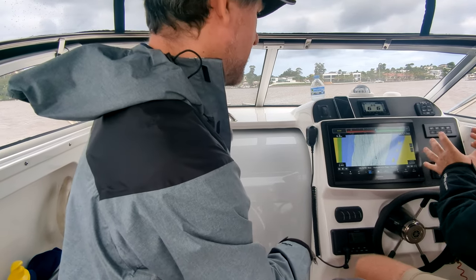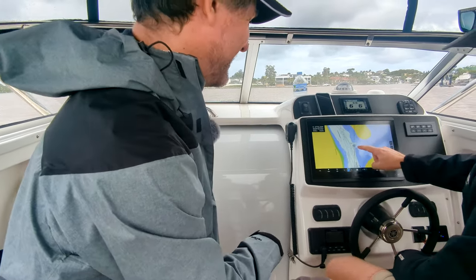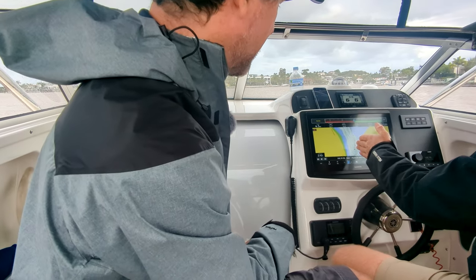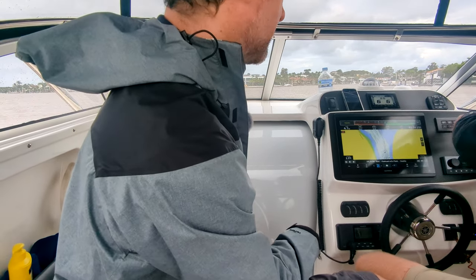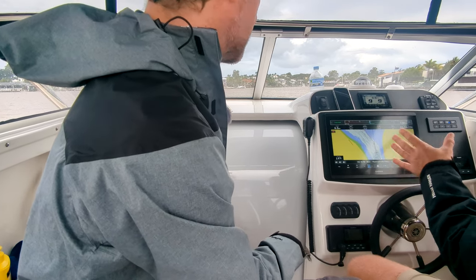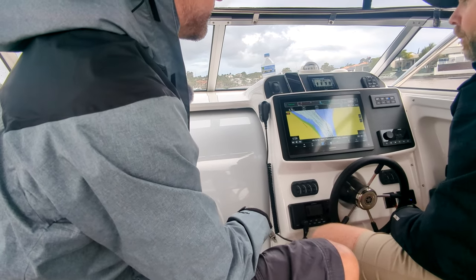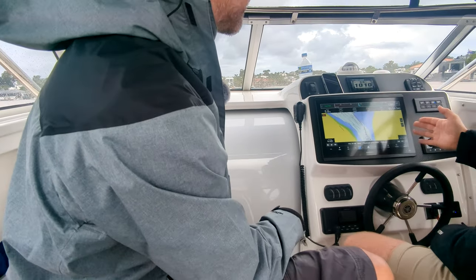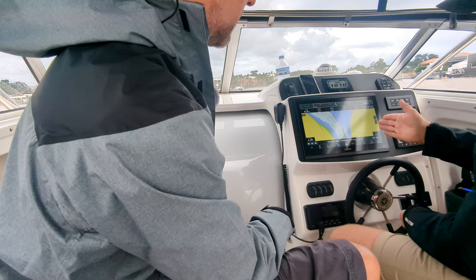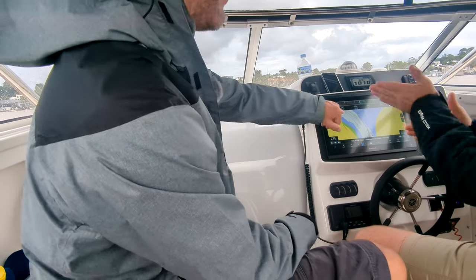Those are the basic features of the autopilot. When we talk about the compatible display — so I've made a route, it's 200 metres away. I simply press track point. This is where you need a compatible screen to be able to do this. I'm just going to get our speed up a little bit to show you. This will make sense in about 90 metres time. At any point if we need to steer off this course we can do that — simply press track point again and it'll gently bring us across. If we put a 90 degree turn in there, the boat's not going to try and turn in that; it will calculate and do a radius.